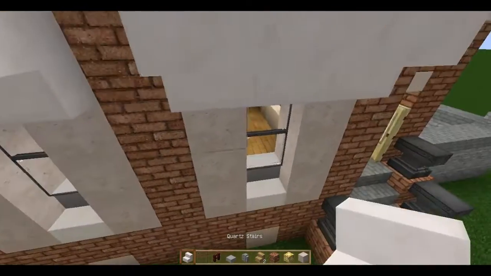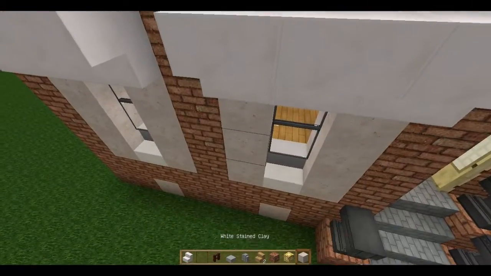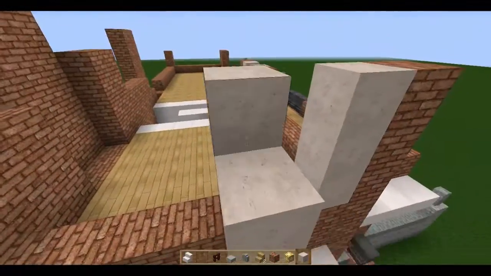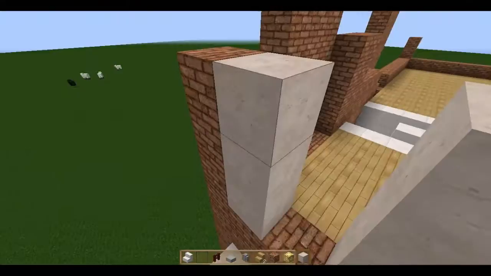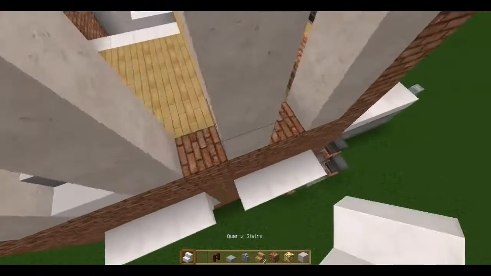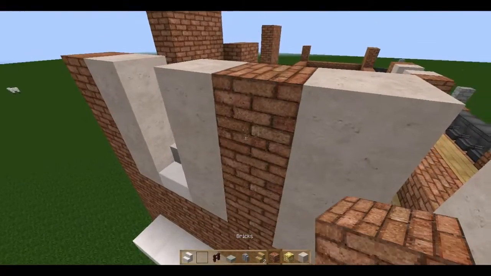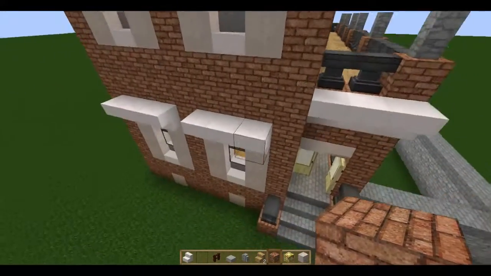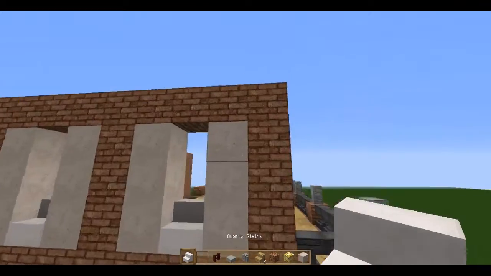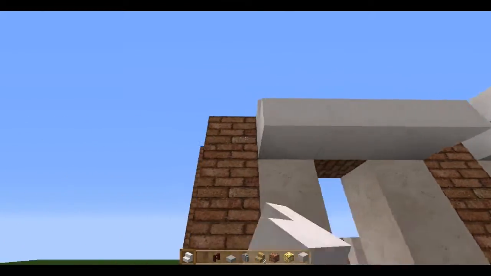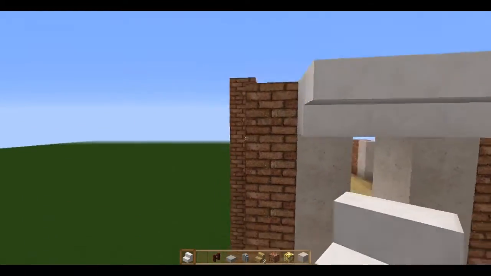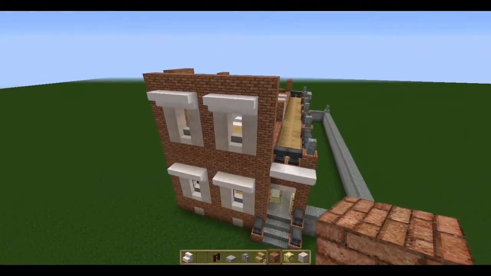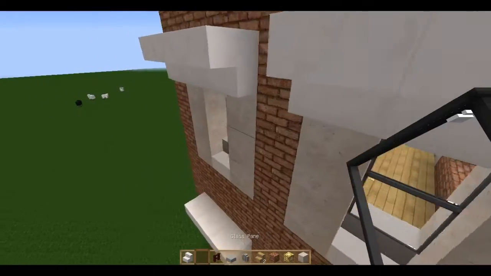Now let's grab these materials. 3 blocks, 3 blocks, 3 blocks, and then I just have these up above here. Oops, there we go. Okay, I think that looks pretty decent.